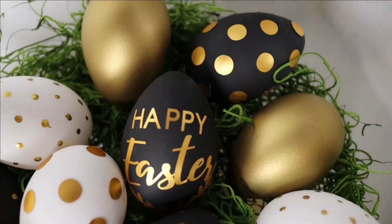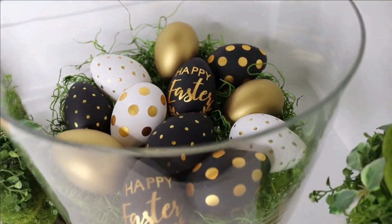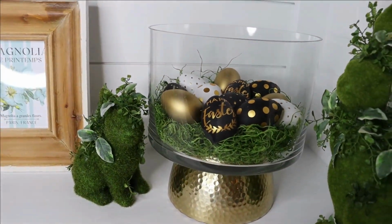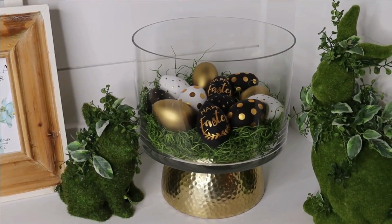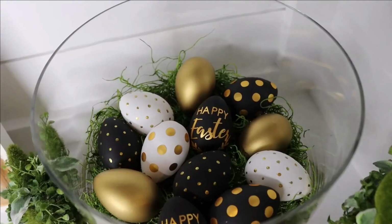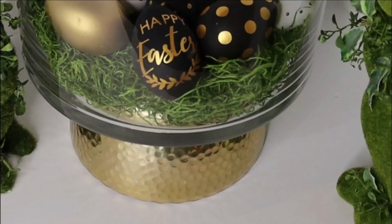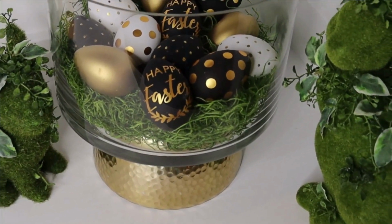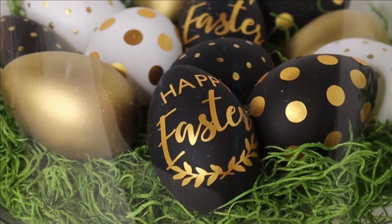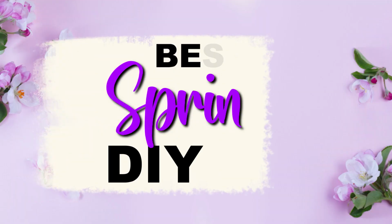Now these little Easter eggs were kind of a breakout surprise for me. I knew I would like them, but I really love these. They turned out so cute, and you can also see my little moss bunnies from a long past episode are keeping them company. I just placed them on some green Spanish moss in a glass cylinder vase, and I placed that on a flipped over gold bowl that I picked up at Ross, and I have a really cute display. I love these Easter eggs, but what do you think?